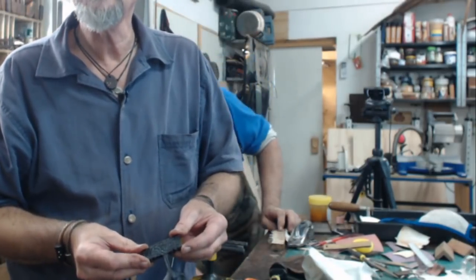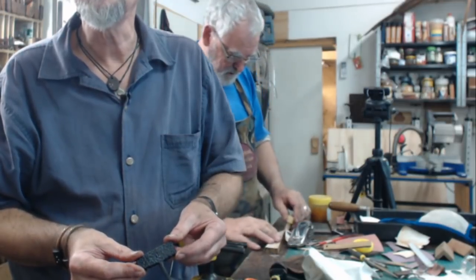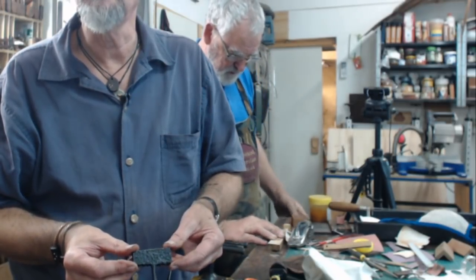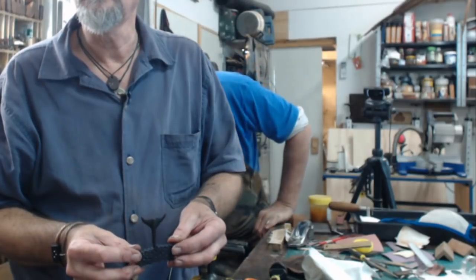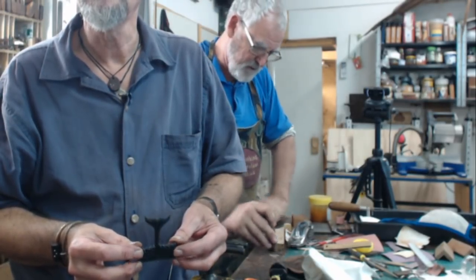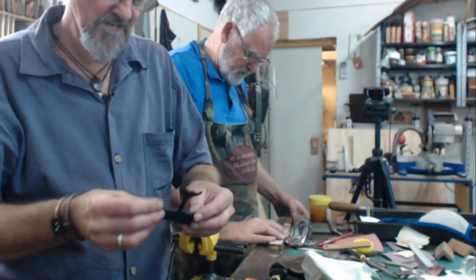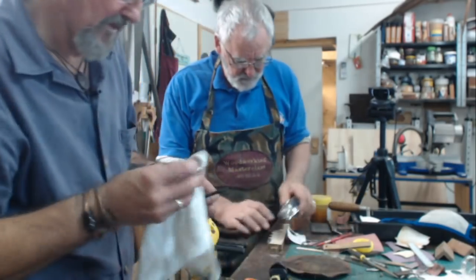So there we go. One little coat of wax and it's come up pretty nice. Probably could have spent a little bit more time detailing that bottom, but turn it over, looks pretty nice. Steve's just making a little base we could sit it on, so it could be just a little desktop thing.